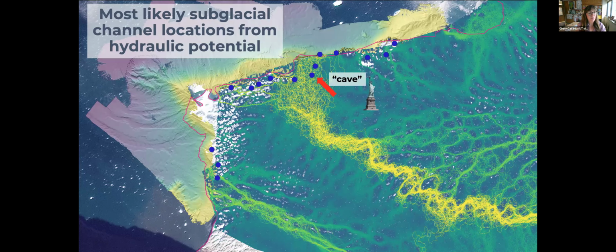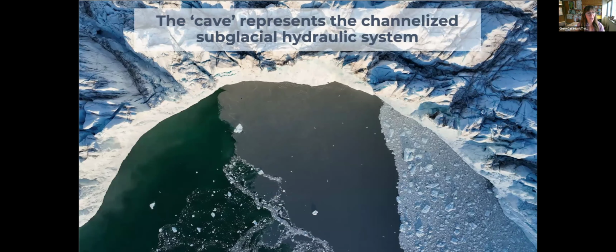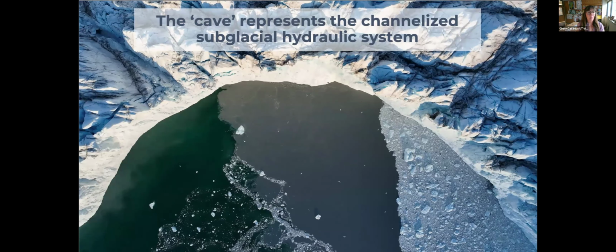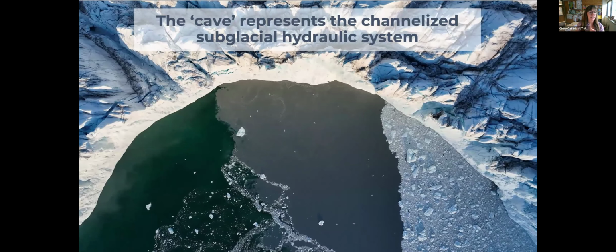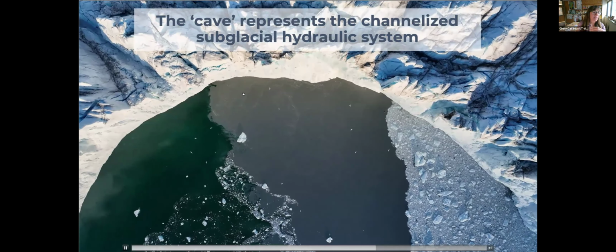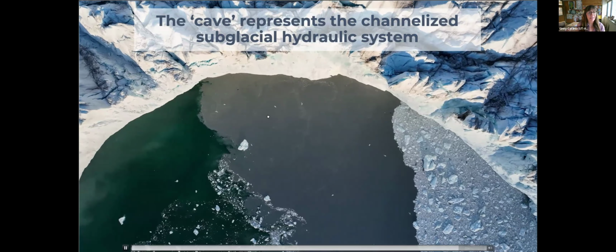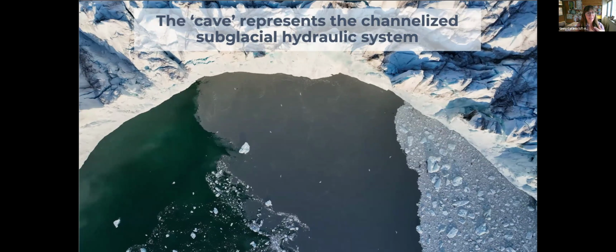We also surveyed over top the cave region with drone video, and you can see this beautiful sediment plume that was there most of the season. It's a place where there's a lot of feeding grounds. I don't know if you can see this black dot here, but that's a seal that's just hanging out in this plume because the critters at the bottom of the ocean get stunned by the cold water and they rise in the water column and it becomes a feeding ground for birds and for seals.